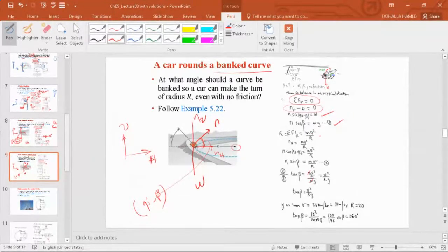Now, if we look at the horizontal part, here I don't want you to think along the incline. You're thinking about the center of the circle here. And along the center of the circle, you should have the net force equal to mv squared over r. And along the circle now, we consider the horizontal component of the normal force, and that should be n cosine 90 minus beta, which should equal mv squared over r. You know cosine 90 minus beta is equal to sine beta. That's why we have n sine beta equals mv squared over r. And that's your second equation here.